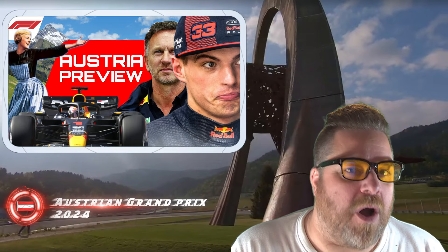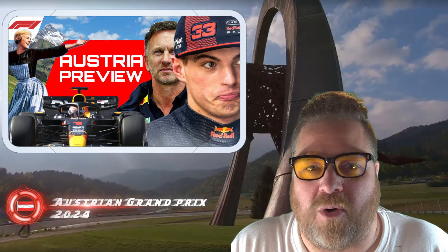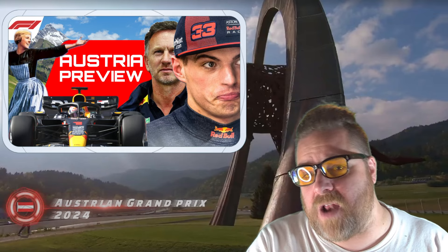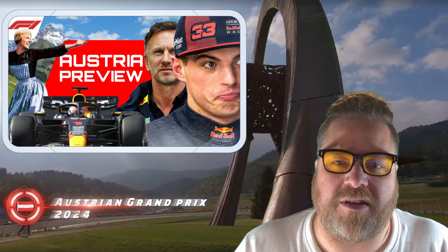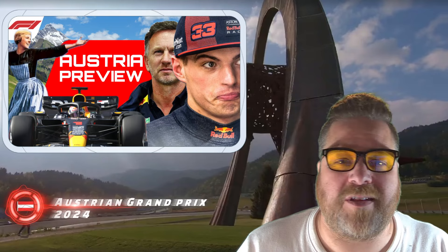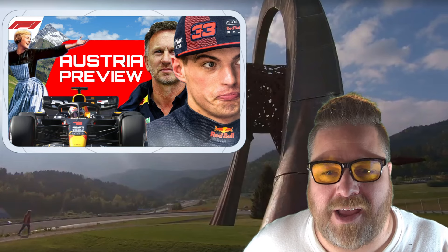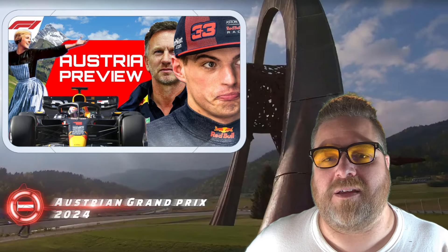Welcome back to the Hot Lap for our Austrian Grand Prix preview. We are looking at Red Bull — how fast are they going to be? Are they going to still be dominant? Spain suggested no, but the Austrian Grand Prix, the Red Bull Ring, has been a stronghold for Red Bull for most of the last few years, albeit in 2022 they had trouble with their tyres — and similarly in Spain 2024, they had trouble potentially with their tyres, especially compared to McLaren. So, is Red Bull and Max Verstappen going to have it all their way in Austria?